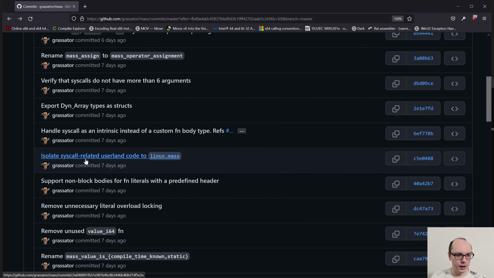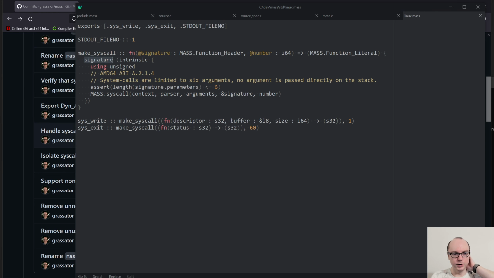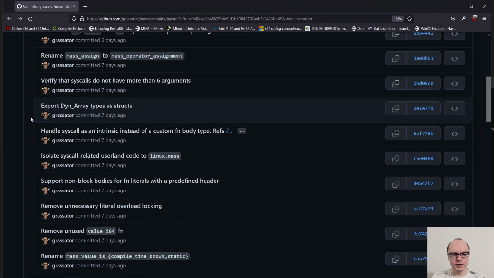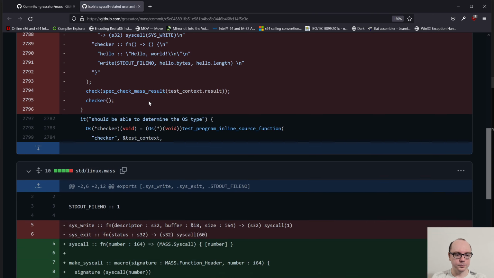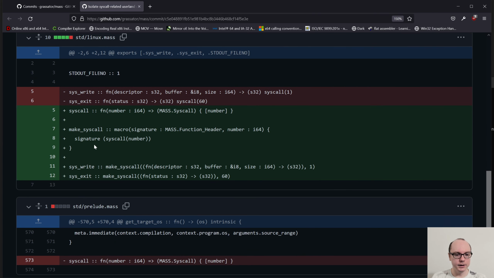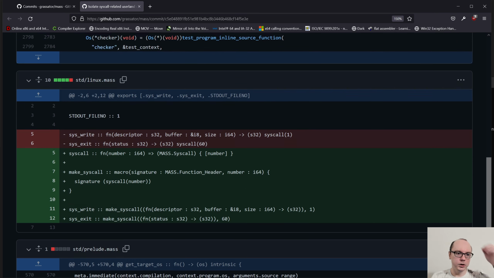Okay. And then we have a couple of things regarding syscalls, what you just saw here. Essentially, I realized that syscalls were a bit of a weird appendage to the compiler. And there was a bunch of code that was explicitly dealing with them, and there is still a bunch more to get rid of. But this sort of starts dealing with the stuff.